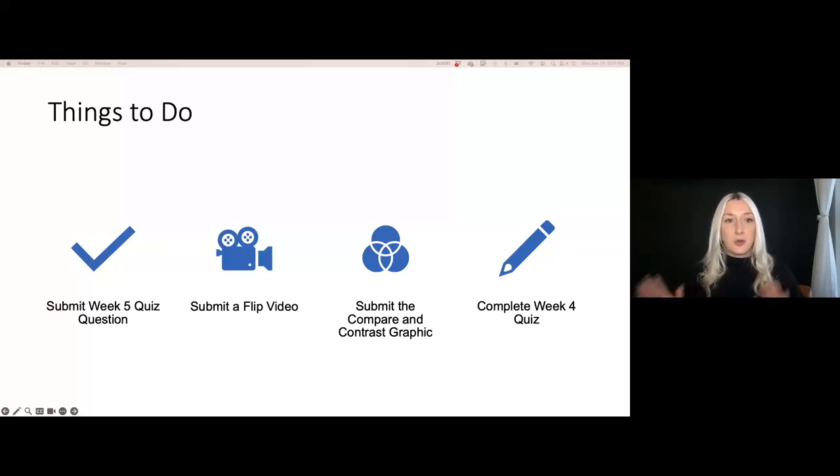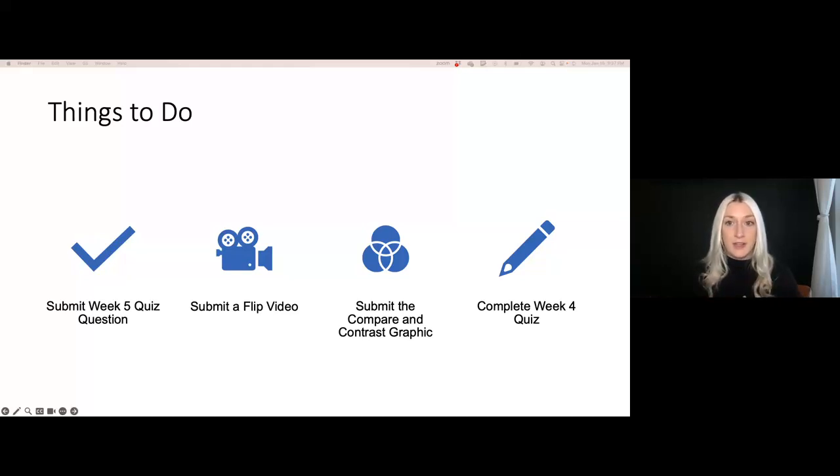You can pull in case studies from Homeward and the stories in this week's articles. Use your creative freedom here. You can do whatever you want with this assignment so long as you're comparing and contrasting. Feel free to add pictures, clip art. You can use words if you want to demonstrate your understanding. Submit it in any format that you would like, but have fun with this, as much fun as this can be.